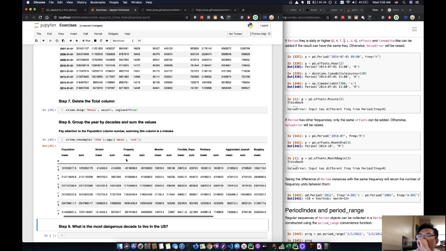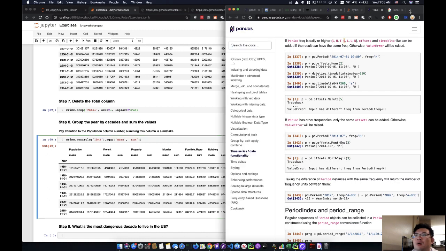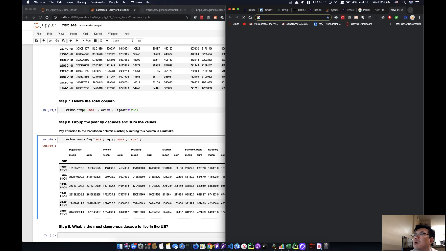Okay, I'll just check that real fast. Here. So the aggregate function, we need speed. How can we see this? Pandas.